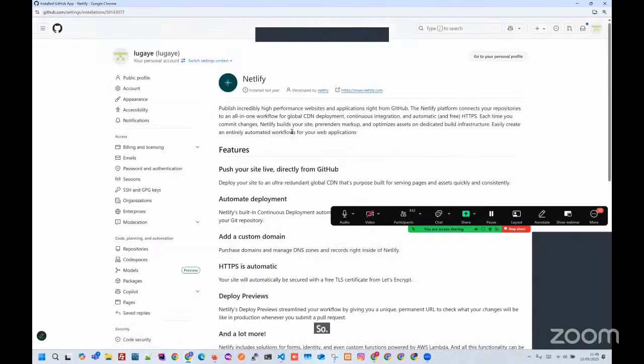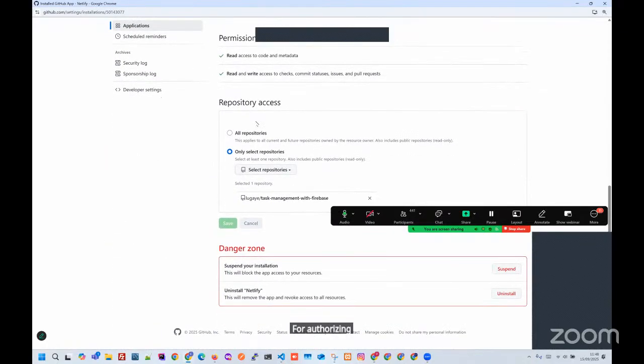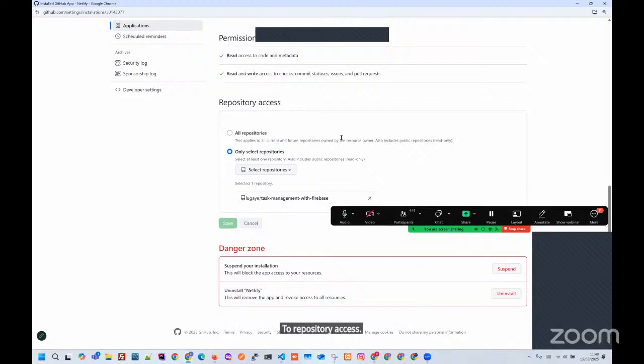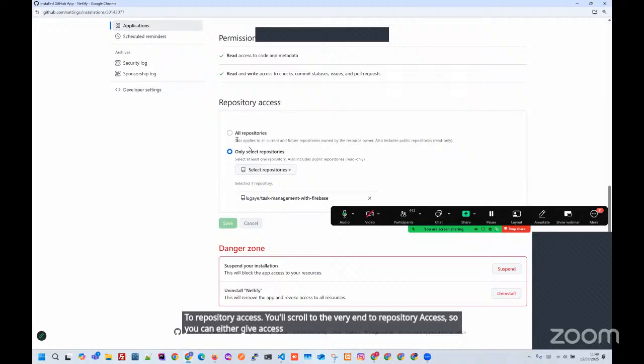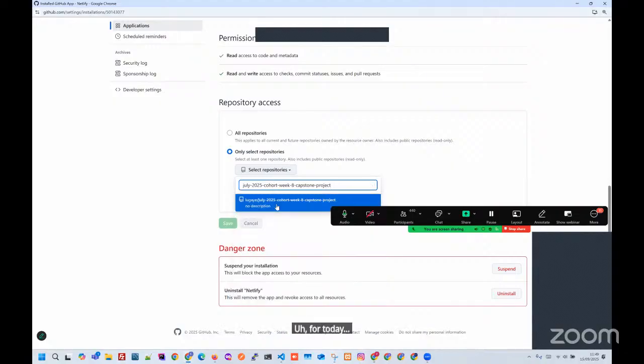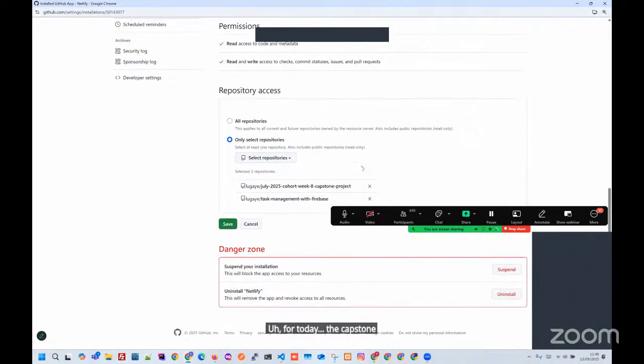On the page that loads, for authorizing Netlify, you will scroll to the very end to repository access. You can either give access to all repositories or only a select repository. I will select what we have for today, the capstone project.